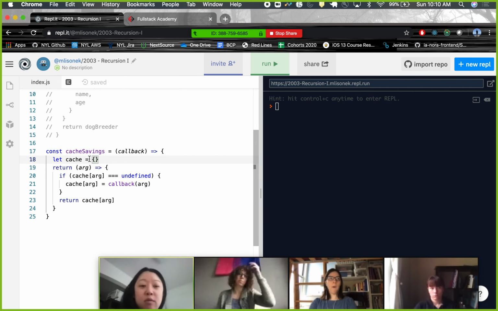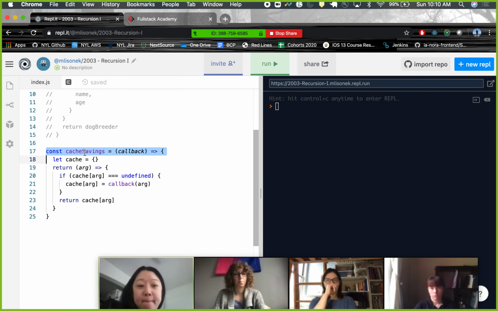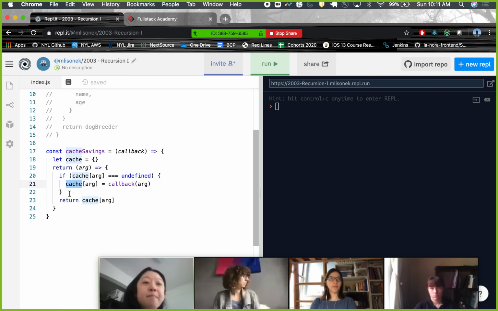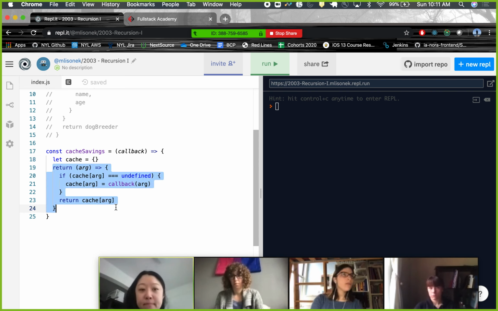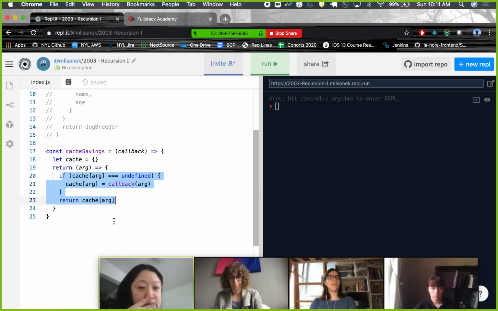So we store this object outside of the returned function, and because of closure, every time we run this function, we have access to that object. So we can alter that object and add key-value pairs to it. This is why the cache should be the only thing inside of cache savings, besides this return statement, and then all of this logic goes inside of your return function.